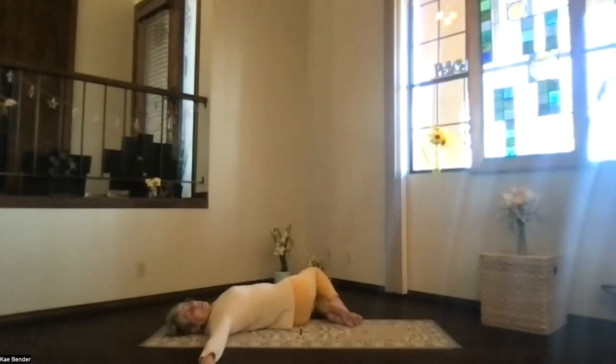Knees can go all the way down, or you can put some padding under them if you want them to be less intense in that lower back twist. Head turning for that neck area twist only if your neck needs it. And make sure those shoulders stay down so the middle back is nice and twisting.